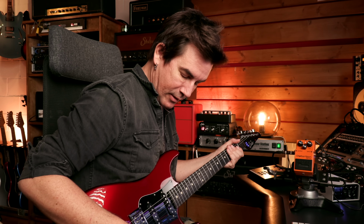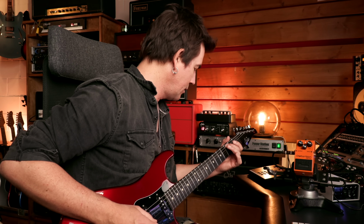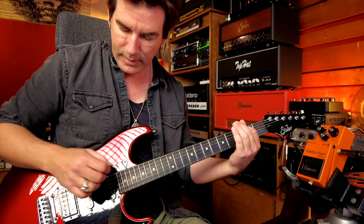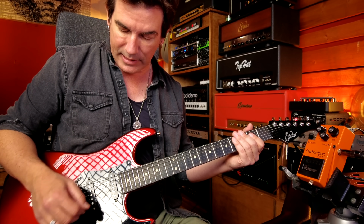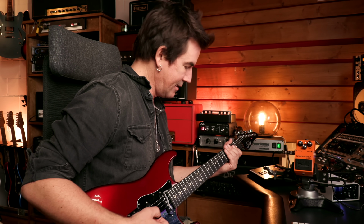Okay, so I started out the tune with the volume on the guitar down around maybe 7 or 6, and with the bridge pickup in parallel. And then when I go to the next part of the song, kind of the B section, I guess, I roll the volume up on the guitar, and I switch into full series humbucking in the bridge pickup.